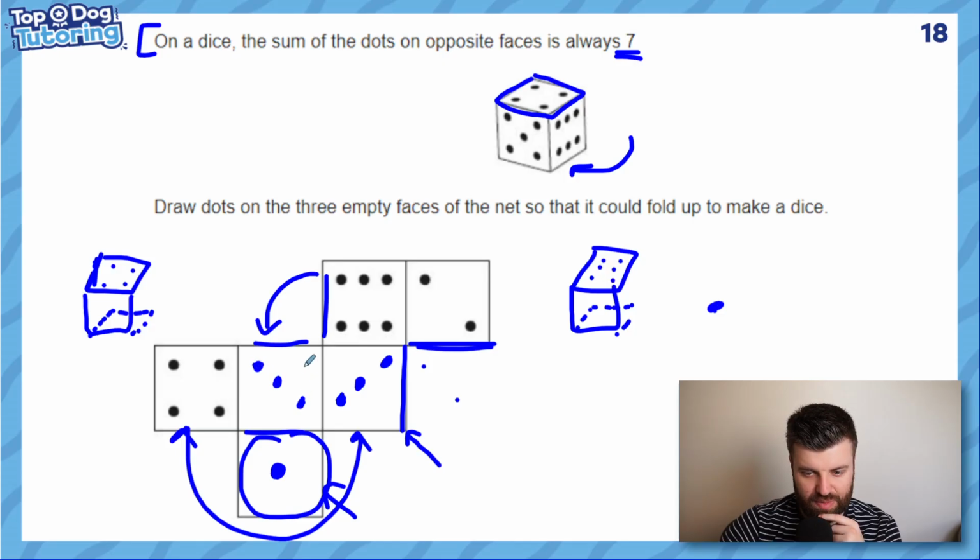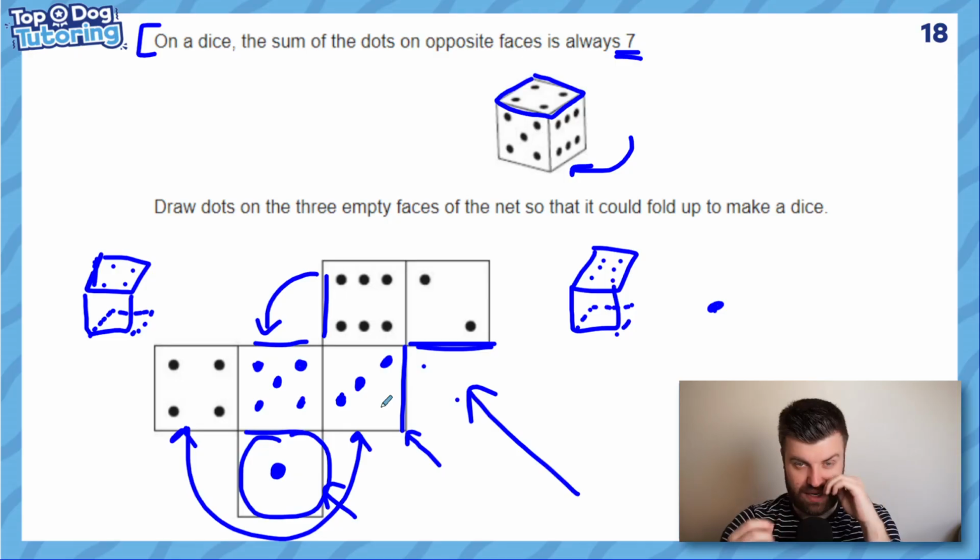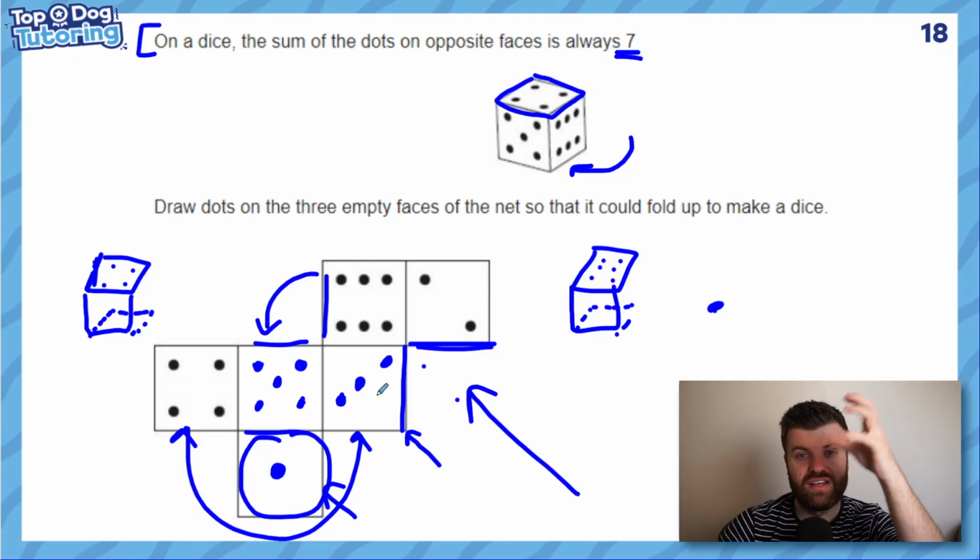Now, lots of you are probably watching this going, yeah, easy, got that. Or you're watching going, what on earth just happened? The best way to practice this, if you have no idea what's going on, is to get a piece of paper, draw a net that looks just like this, put your dots on, fold it, and see which ones would be opposite. I promise you, it's the only way to learn these questions. Make dice nets, fold them, and see what happens when you move them around. Best thing you can do.